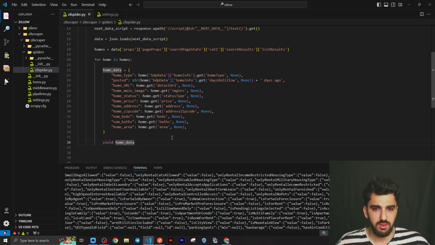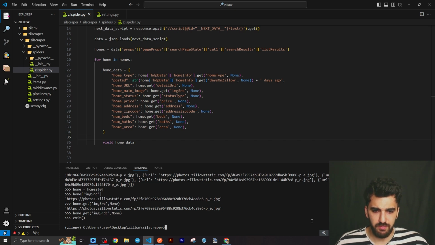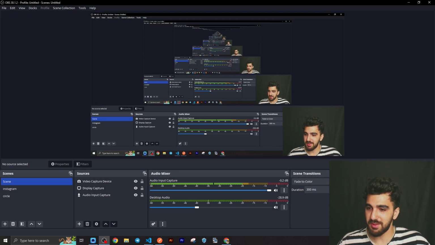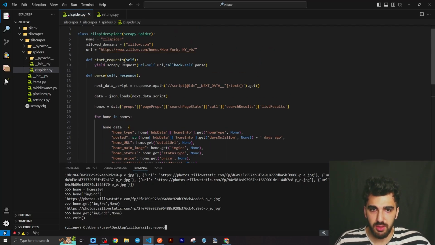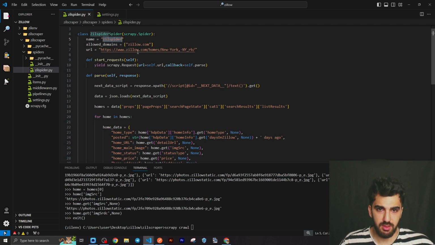So let me run the code. Just let me skip the video because my camera is going to be turned off and I want to refresh the battery. Okay, we have our code here and we want to run our spider. Now we're not going to use a Scrapy shell. How to run our spider? It's simple. You have to say scrapy and then crawl. Then you need to use this name.